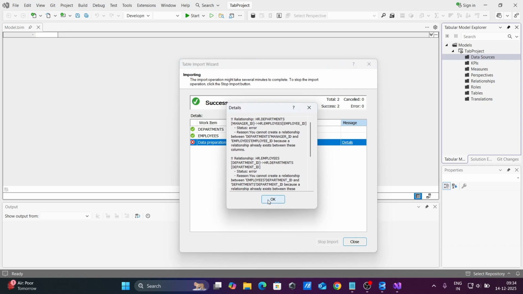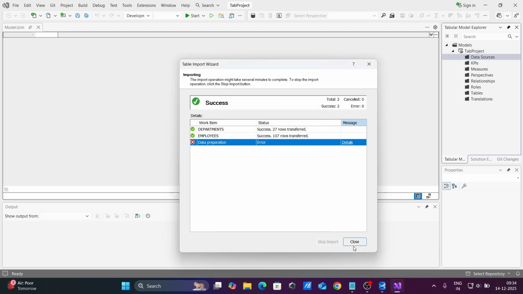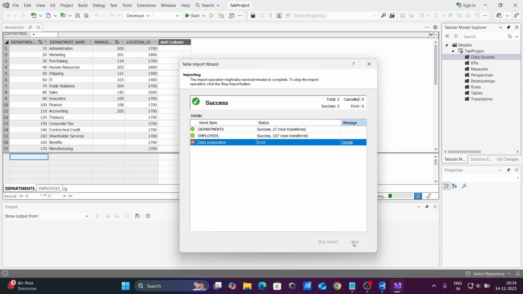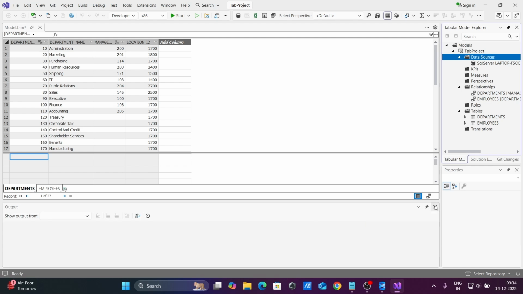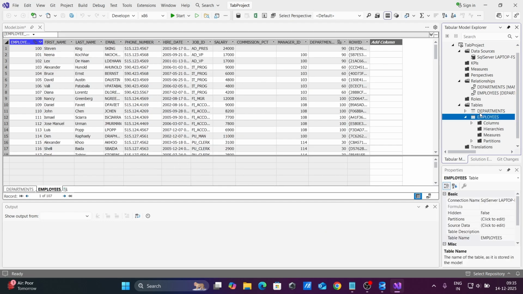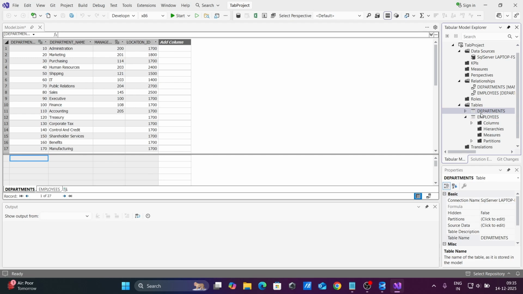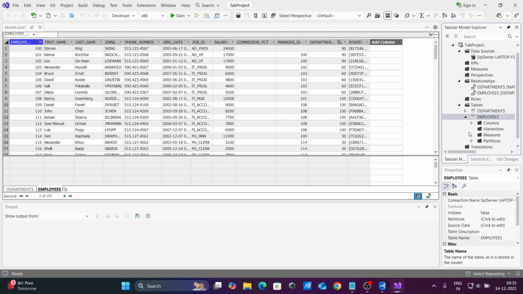So this is the error that came due to the relationship. Let's click on close. And now you can see our departments table and employees table. So this data source has come there. There are two tables, departments and employees. If I click on this, then the employees data comes up.